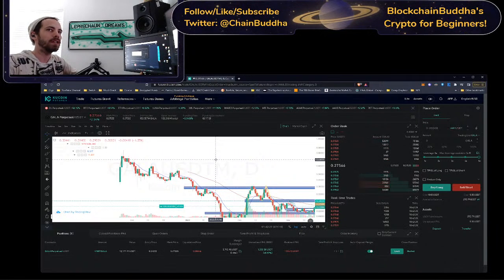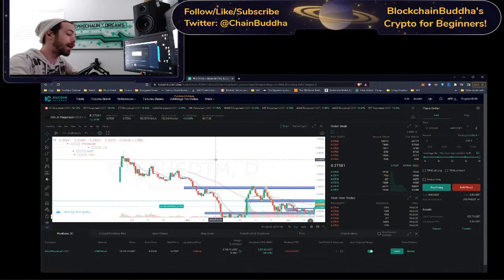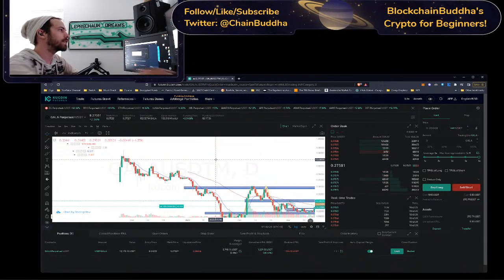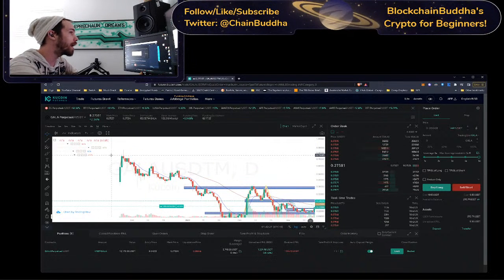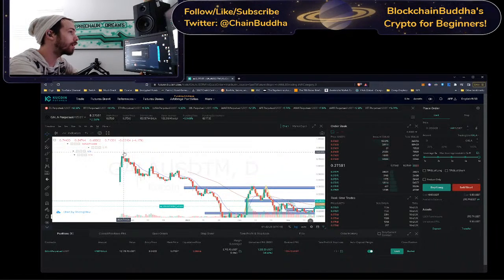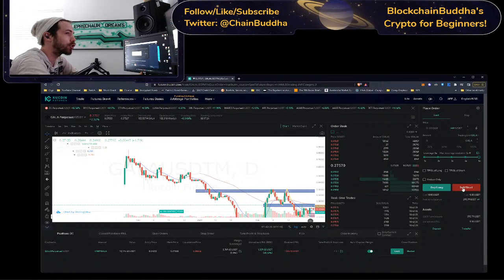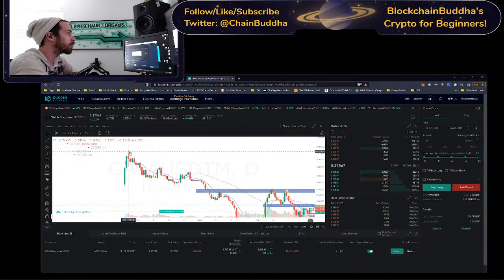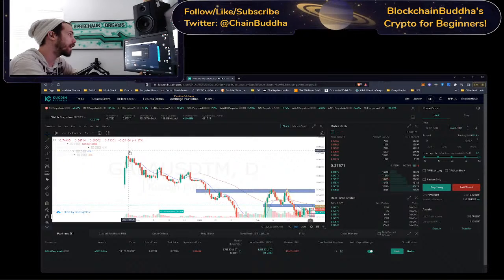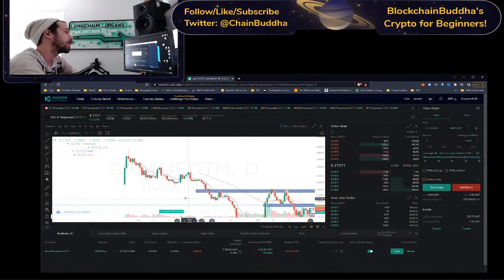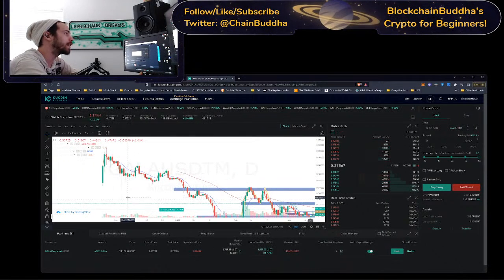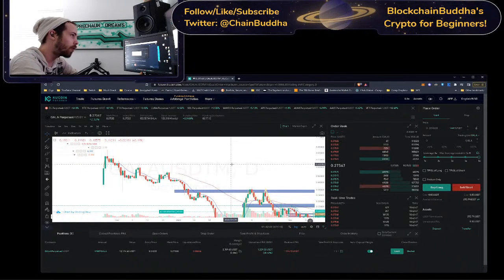So knowing and seeing all the signs of this, and seeing Gala at its all-time high of 80 cents right up here, a really smart and good trade would have been to buy a short, to get in on a short when price was up here. A short is essentially you're betting that price is going to go down. A long is you betting that price is going to go up.